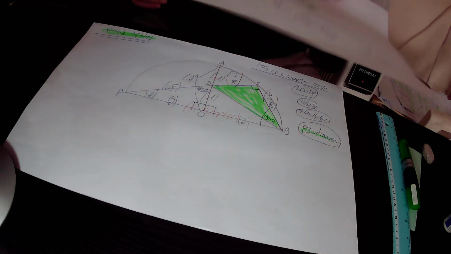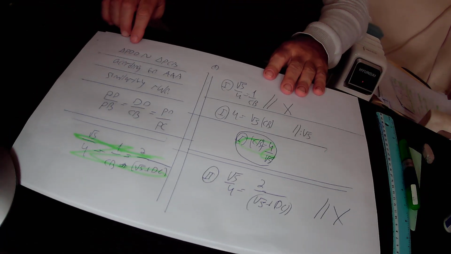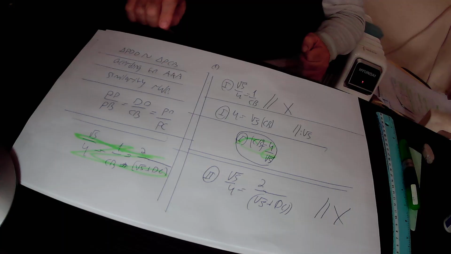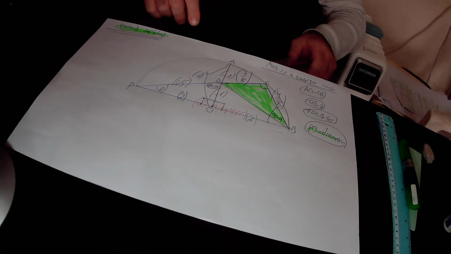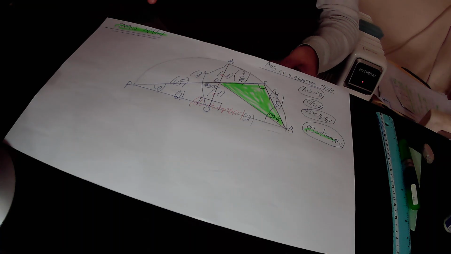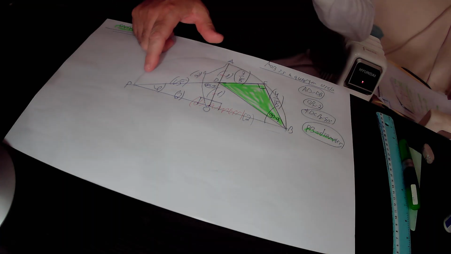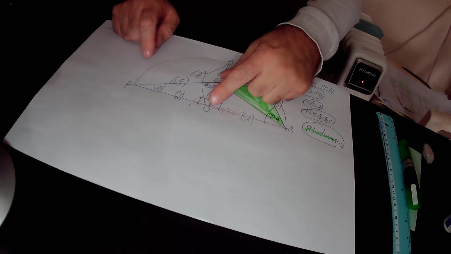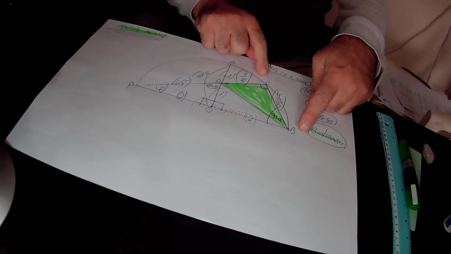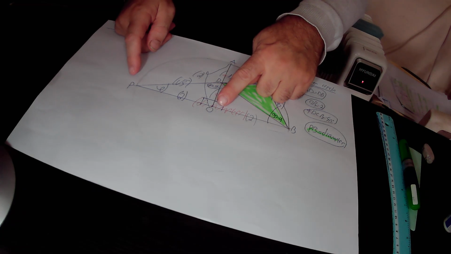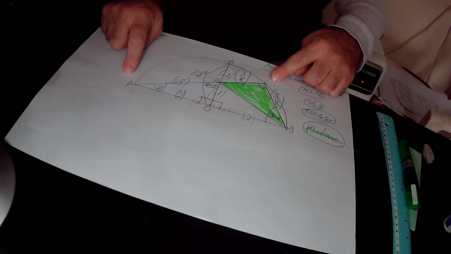So we found out that the small right triangle PDO is similar, this is the sign of similar, to the big right triangle PCB according to the angle similarity rule. And from the fact that those two right triangles are similar to each other, we derive that the following relationship exists between their sides. We derive that side PD of the small right triangle PDO over side PB of this big right triangle PCB equals side DO of this small right triangle PDO over side CB of this big right triangle PCB, and it also equals side PO of this small right triangle PDO over side PC of this big right triangle PCB.